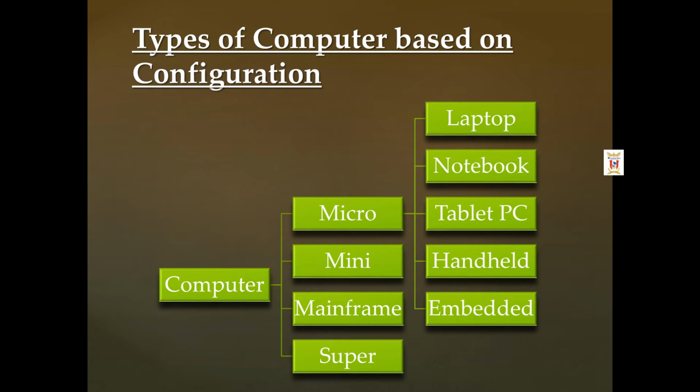So the first is microcomputer. The personal computers are known as microcomputers. They are less in cost and small in size, and these can be like personal computers, PC, and Apple. Their operating systems are Windows or Macintosh. We use them in school labs, offices, and homes.